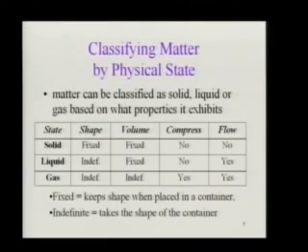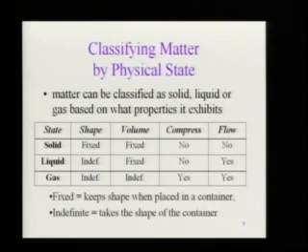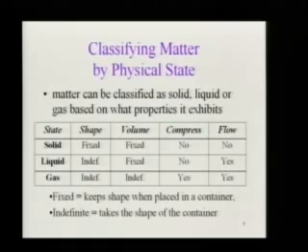All right. Now, when we look at matter, we can classify matter into three big categories. Okay, is it a solid, is it a liquid, or a gas? Now, there's some other categories that are too complicated. We're not going to get into plasmas and that kind of stuff, but let's just keep it basic. Solids, liquids, and gases.